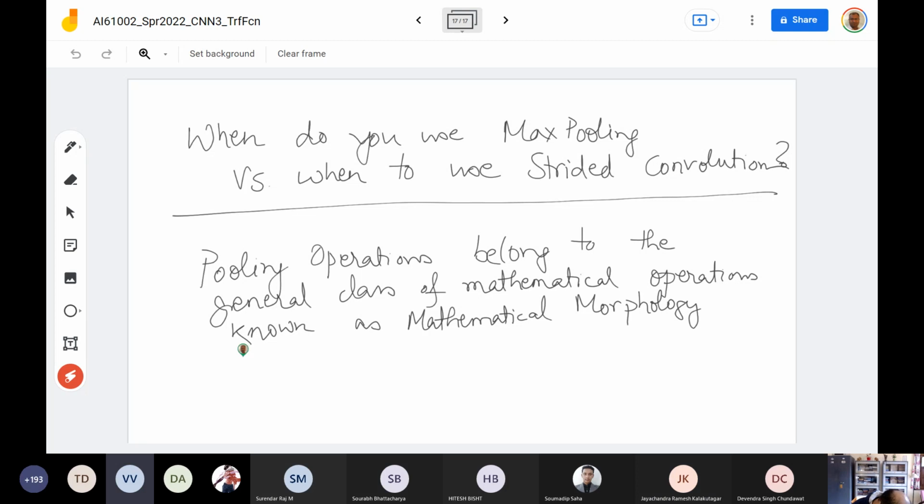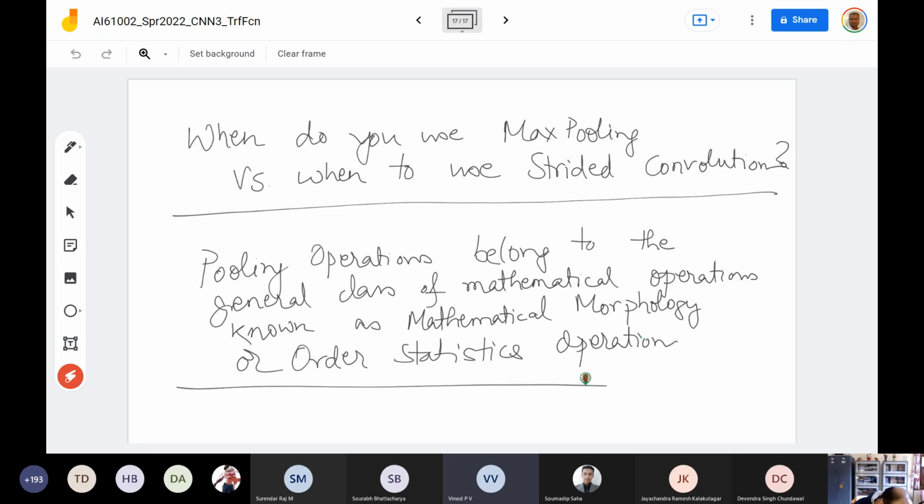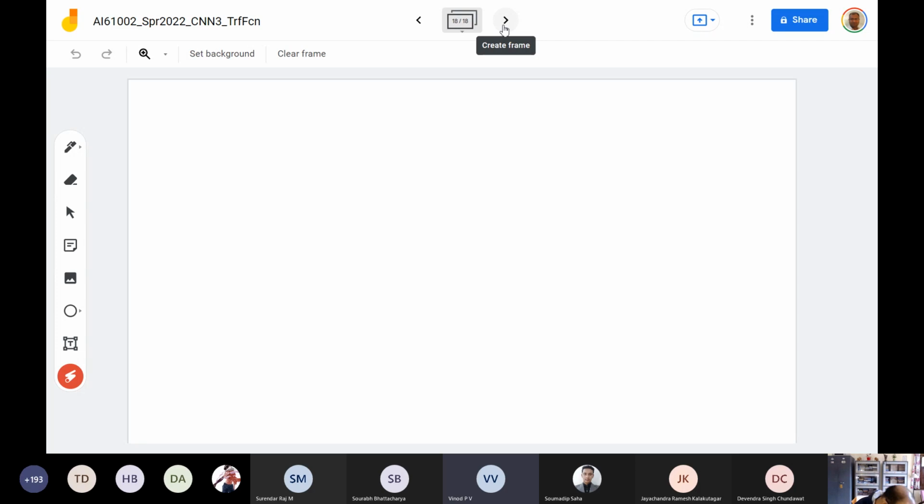Now, in simple terms, there's a very simple example which I generally give.